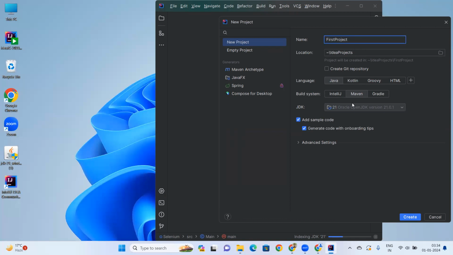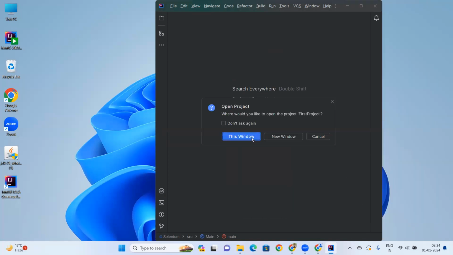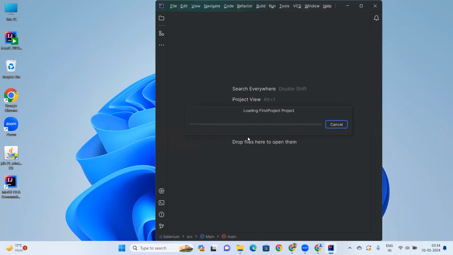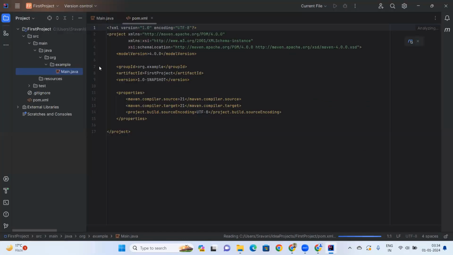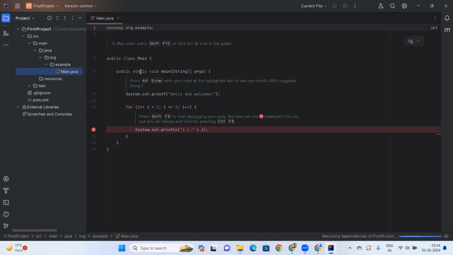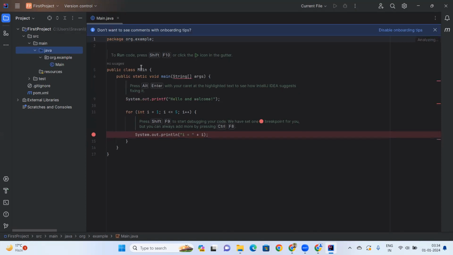Make sure you select add sample code here and click on create. So it will give you some boilerplate code. I think I've selected Maven here. So, okay, fine.